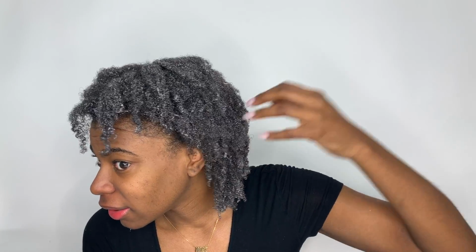I really love how my curls are really poppin', okay? And yeah, this is what my hair looks like. It's definitely saturated with the product. The conditioner is not sitting on my hair. As you can see, it's really intertwined with each and every strand of hair. So I really do like that. So far, I like it. I'm going to go ahead and rinse it out and then give you my final thoughts. And that will be the end of this video.